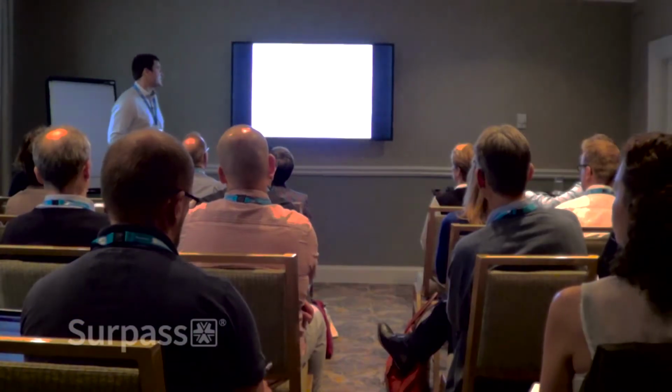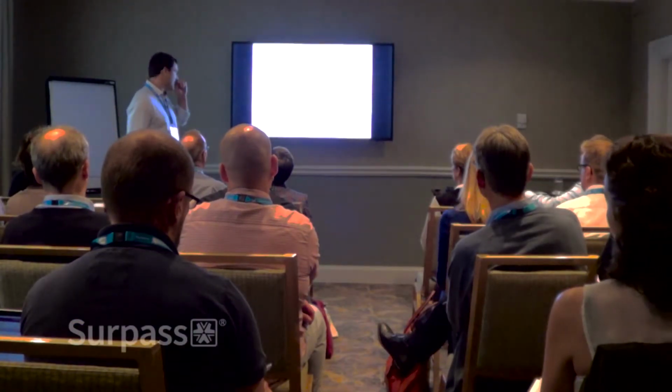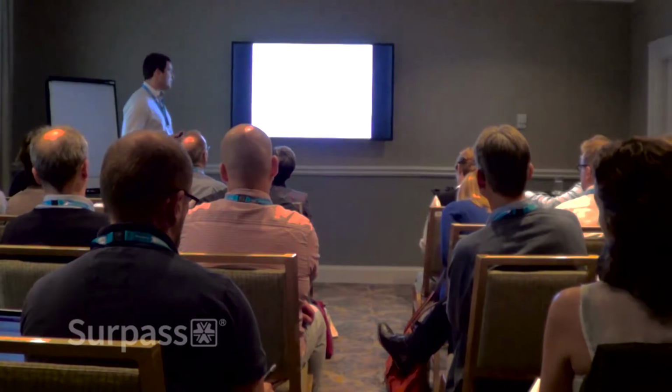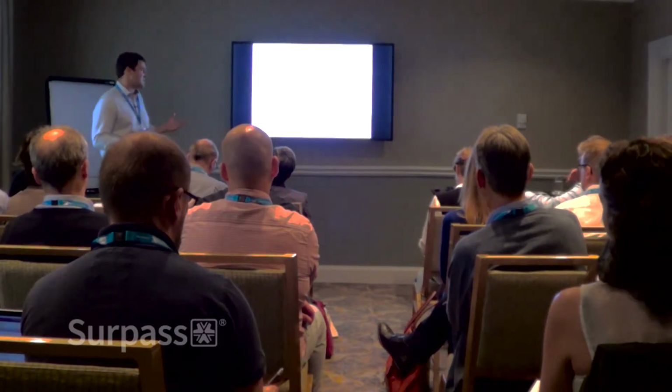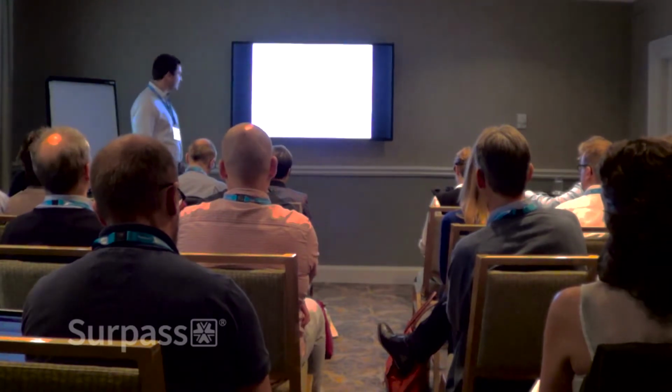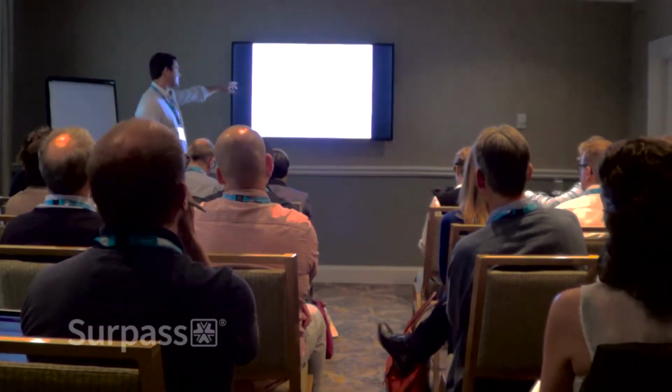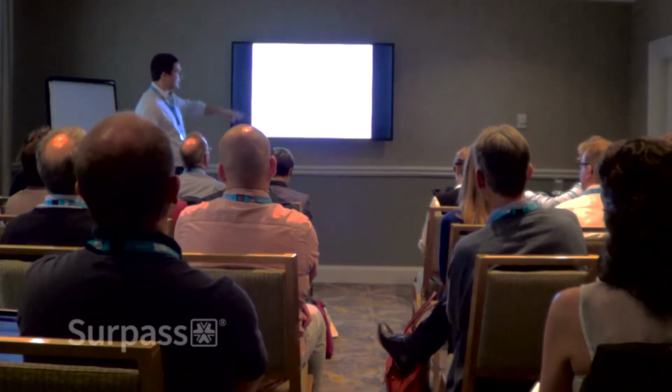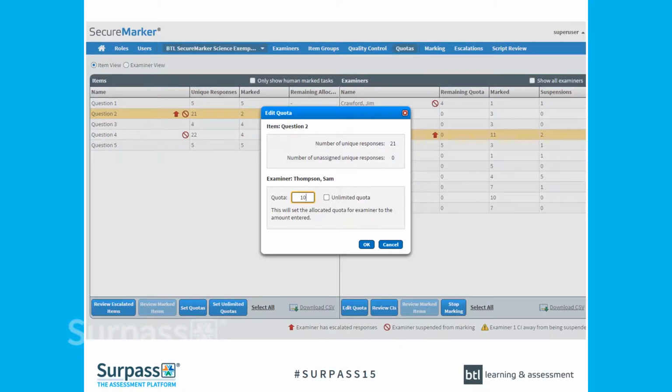Okay, let's move on to the quota management side of Secure Marker. This is the operational hub of Secure Marker. This is about the day-to-day running of marking. Down the left here, you can see all the questions in the test that require marking, and on the right, you can see for this particular item all the examiners that have been assigned quotas for that item. So you can see how many responses are required to be marked, how many have been marked, and how many are left to be marked.